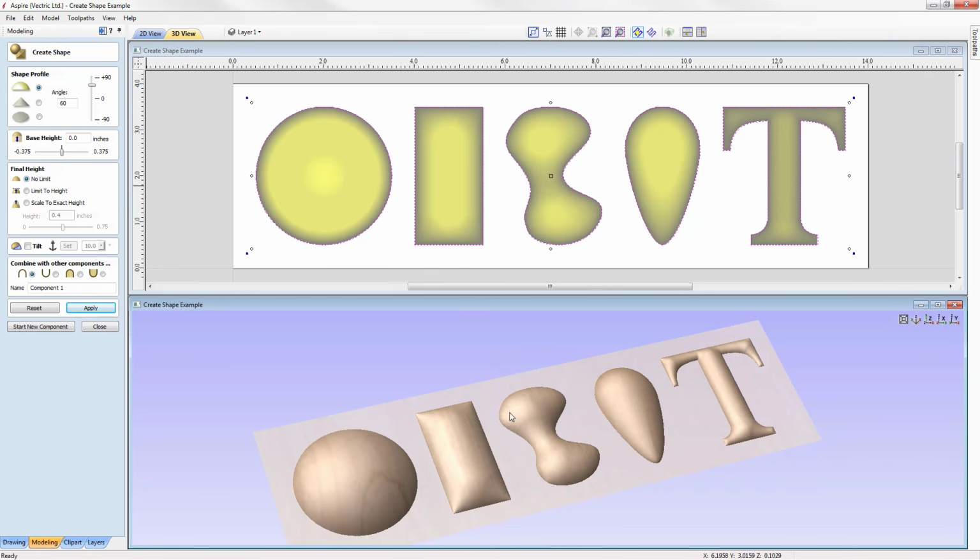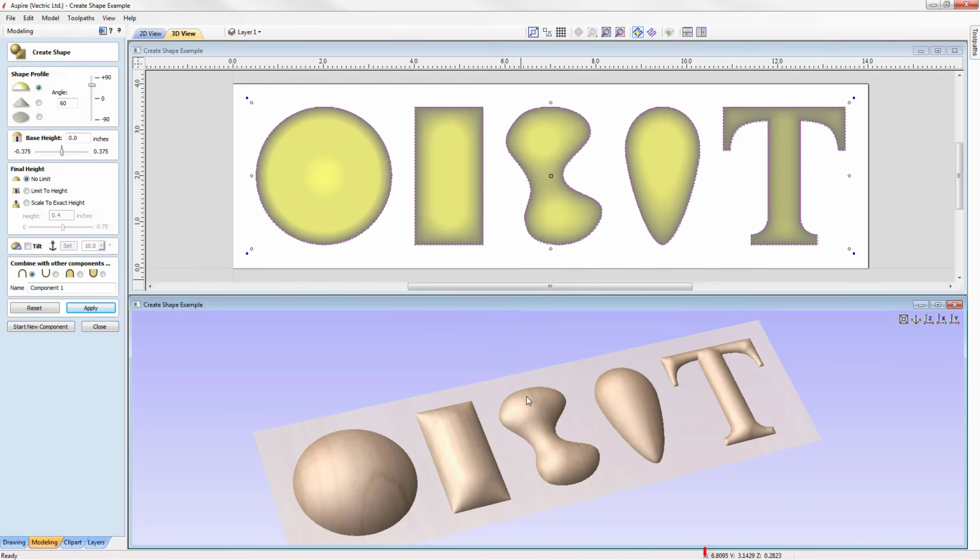So let's take a look at this blob shape here. Okay, so with a final height set to no limit, what the software's doing is it's scaling the height in proportion to the width of the vector. Here we have quite a large width, then it narrows in the center, and then we have quite a large width again.